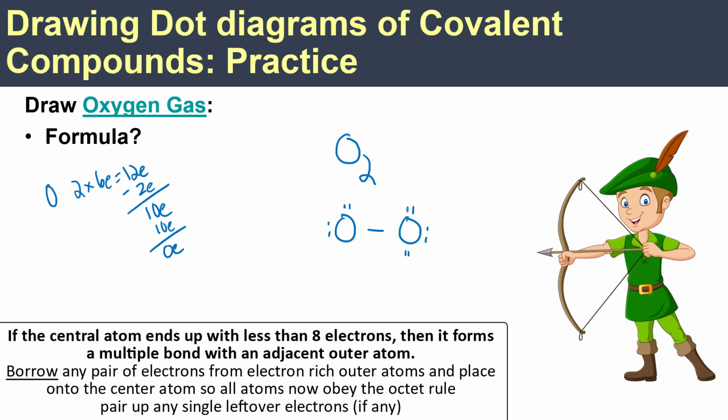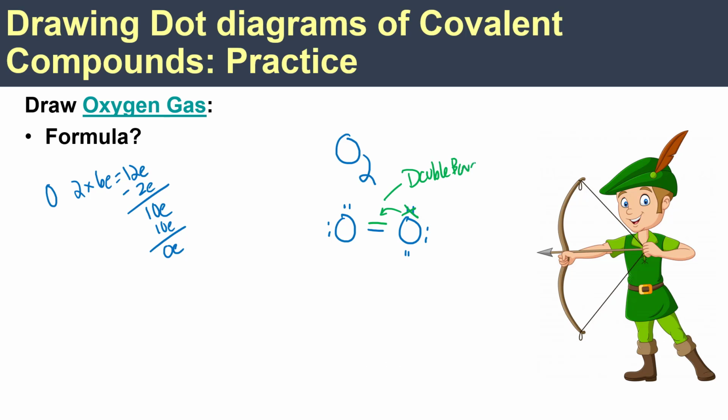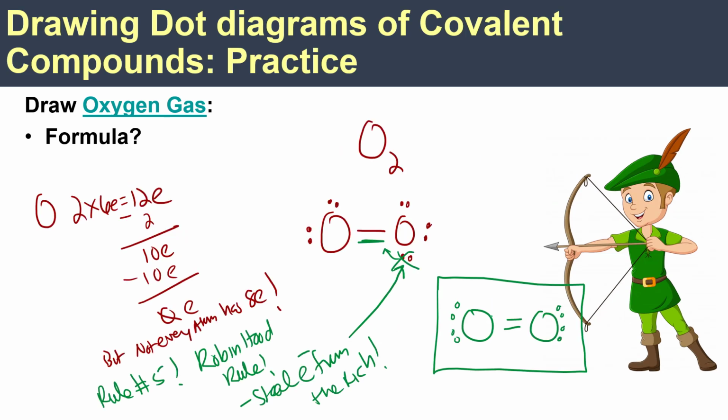So what we're going to do is take one of those, and slide those electrons into the bond domain between the two oxygens to form, you guessed it, people, a double bond. By doing that, we now have this molecule, which is your oxygen on the left, the double bond, and the oxygen on the right. By doing that, everybody now has 8 electrons. This one has 2, 4, 6, 8 for this oxygen, and now on the right, 2, 4, 6, 8, and we have a happy Lewis dot model.